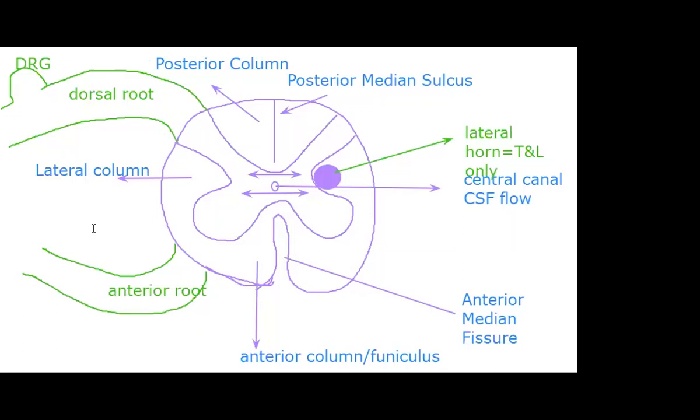This is the reason why it's so incredibly important that you orient yourself anterior versus posterior, because if you don't, then you may mix up what information is running where. So whenever you're looking at your different ways, whether it's the dorsal root ganglion, the posterior median sulcus, or the dorsal horn that goes all the way to the back of the cord, just remember anything that you're looking at dorsally is going to be for sensory related information. Anything that's going to be anterior is going to be motor related information.